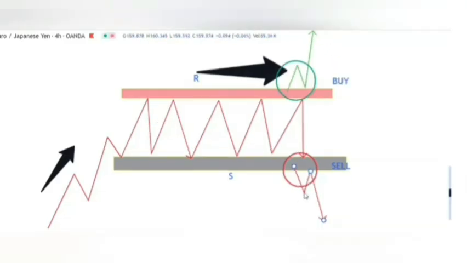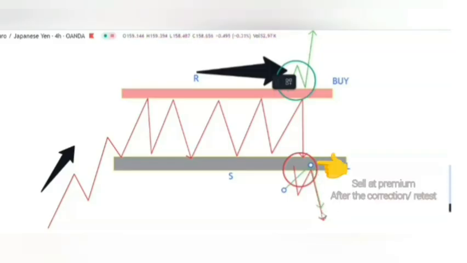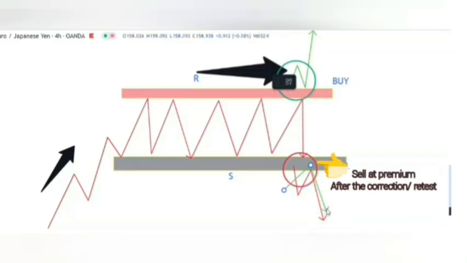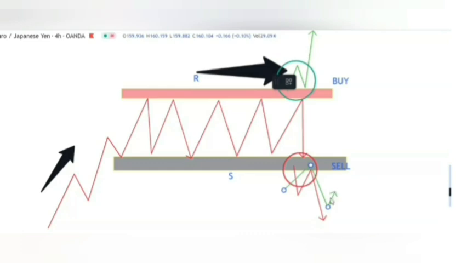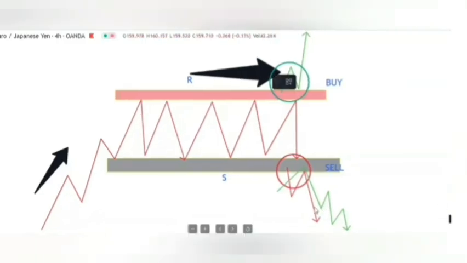All right, so in the sell after the retest here, you are looking for this retest, okay, as a premium price here to sell. You're waiting for that price to rise again before you can sell at a premium all the way to the downside. So the structure will be like that. Create this lower low, and then create a lower high, create another lower low here, and then another lower high, another lower low, and then another lower high, and then another lower low. Like that as it continues to the downside, as it breaks structure to continue to the downside.